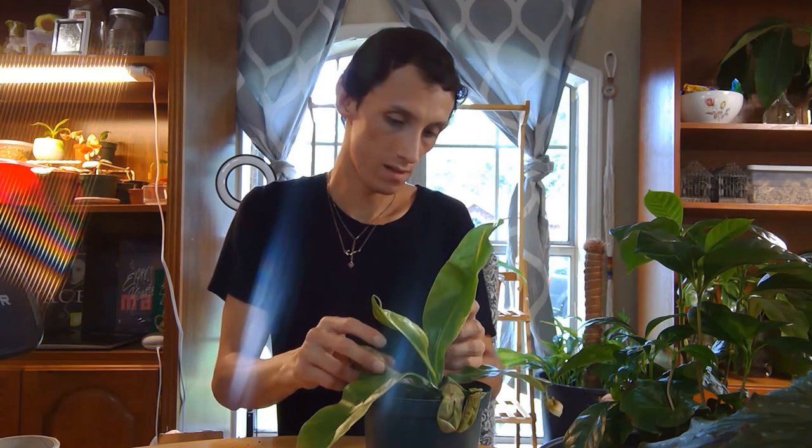This is our pitcher plant! They're pretty sensitive in shipping so you might see a little damage with them, but overall they're great — they'll do fine after you let them acclimate to your home. It has a little pitcher here, another one right over here — that's so cute — and then this one right here. Just a little unboxing before I head out the door, and I wanted to share this with y'all.